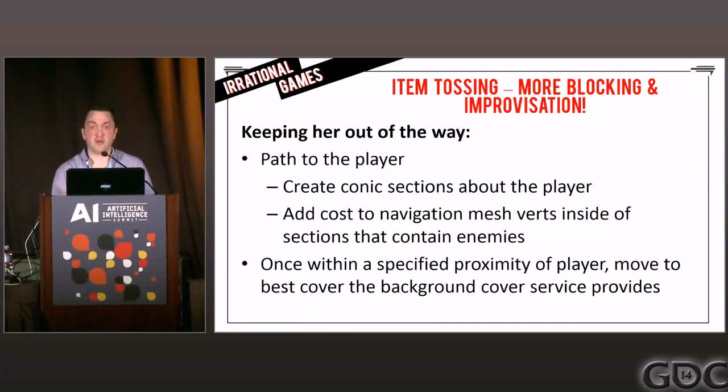And we would have her throw up her arms and cover her head while moving. So she performed like she was in the middle of a firefight. We had her move toward the player rather than moving to cover directly, because the player could move while she was navigating, invalidating cover she might have chosen from far away. When she got within a certain proximity of the player, then she would choose cover. Since we were running a cover finding service based around the player's location in the background, cover was immediately available, and she could move directly to it.